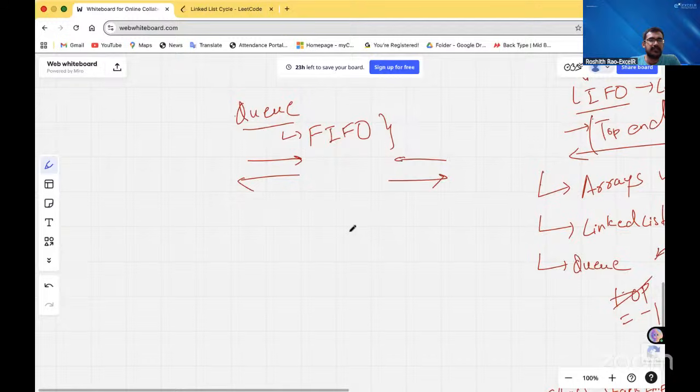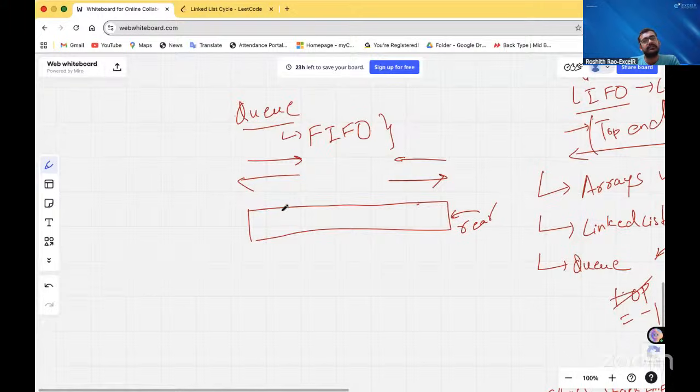So basically, if there is a queue here, then from the rear end I will insert the elements, and from the front end I will delete the elements.